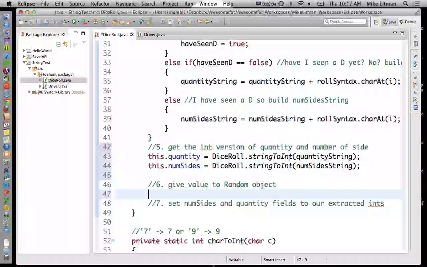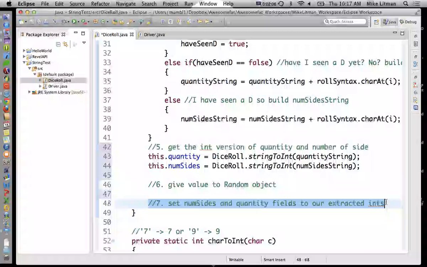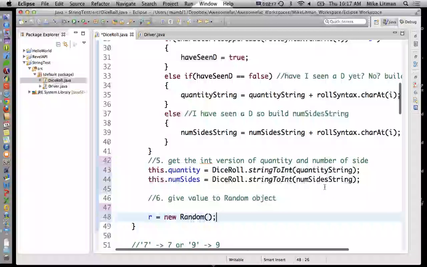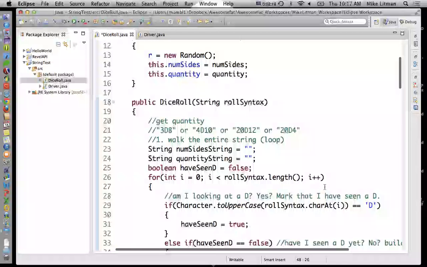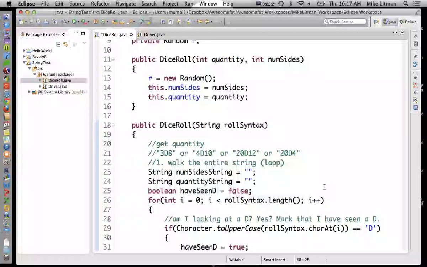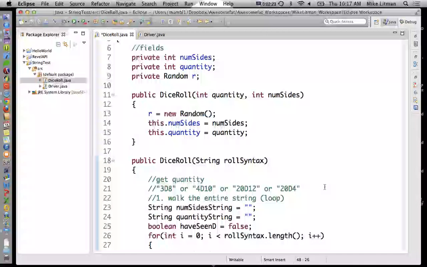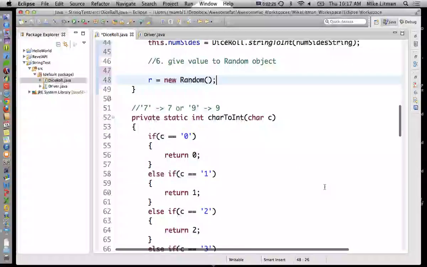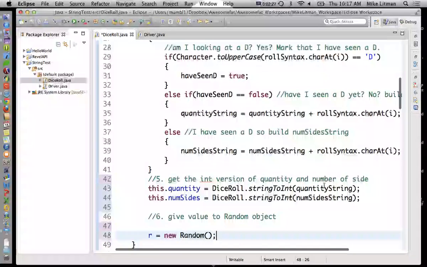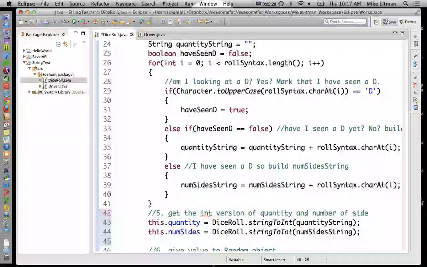All right. Then we'll give a value to our random object. So r is equal to new random. So there's our second version of our constructor.